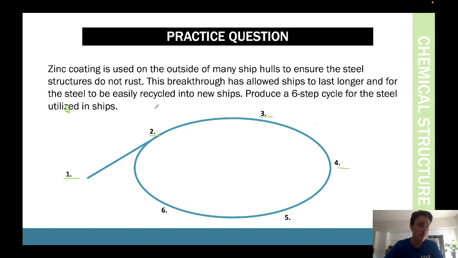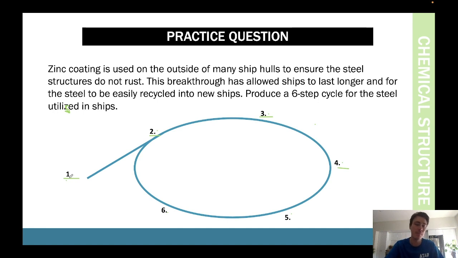All right, so hopefully you had a quick think. So these are what I would sort of think of. So I would think, first of all, mine the steel. So you're going to mine the pure steel. You're then going to, once you've mined that steel, go ahead and refine that down into the pure steel that's necessary for the production of the ships. You're then going to produce the product. So you're going to produce the ship.